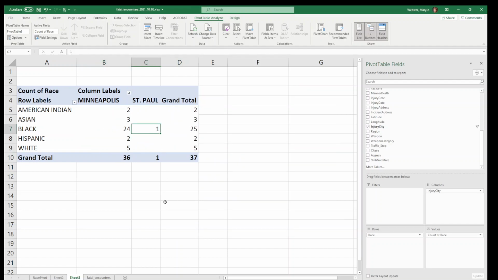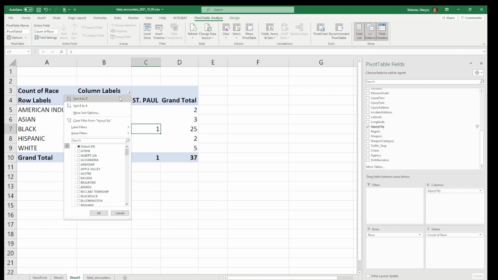You can see that there's very few, only one in St. Paul, which makes me wonder if something's up with my filter. And you can see the filter is still on here, but in a different spot now because I put it in the columns. Makes me wonder if we're labeling St. Paul differently. There it is.